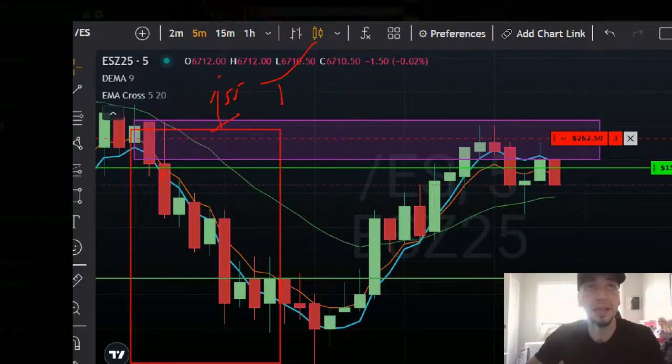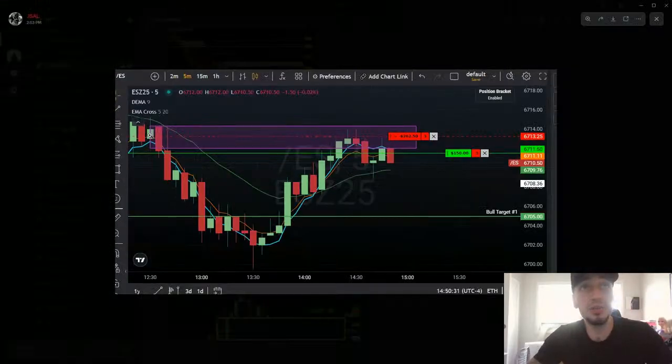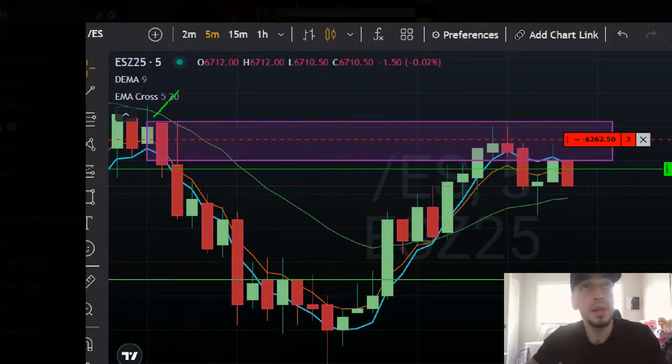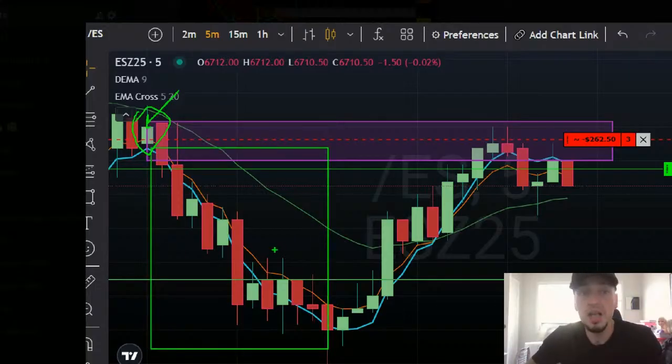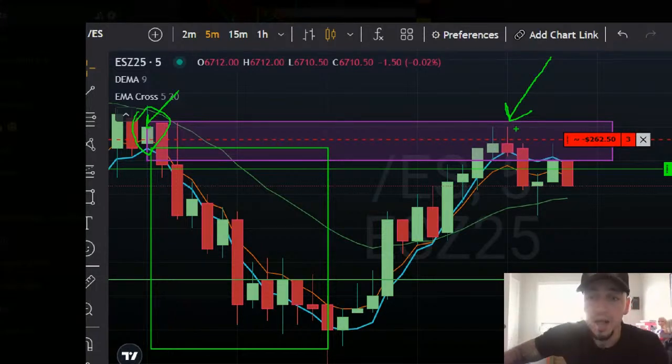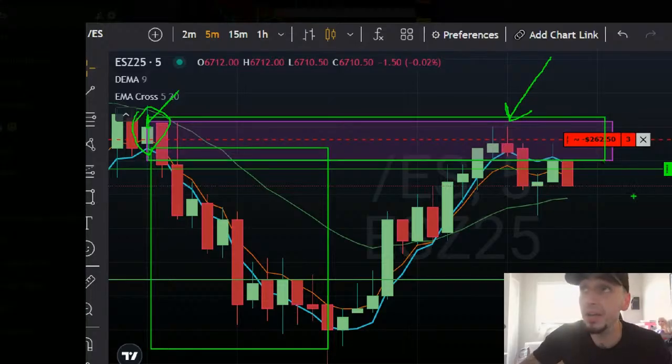Now, something important happened here. Okay, you guys see this green candle right here? This is what we call trapped buyers. A lot of buyers came into the market right here, and they are getting smoked. They're in losing positions. So now as price comes back to the green bar that was ignored, the area of value, I want the market to prove to me that buyers are strong. So until this box breaks, I'm bearish.